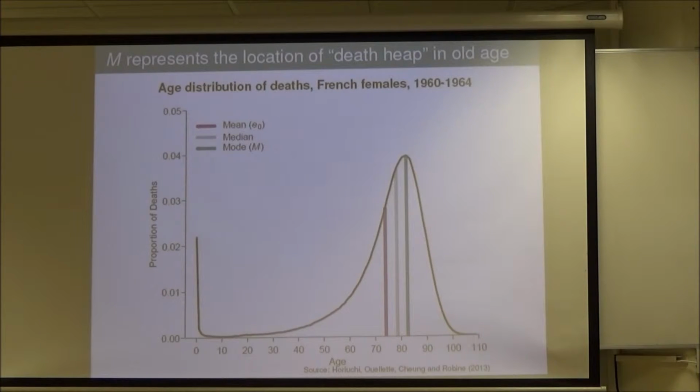But we know that the age distribution of deaths among humans is highly skewed to the left, and therefore the model age at death is considerably older than the life expectancy at birth, and the median age at death is placed between them. This hierarchy between the three measures always holds in human mortality because, unlike the life expectancy at birth and the median age at death, the mode, M, is exclusively influenced by old age mortality, as long as the mortality profile follows a bathtub shape.